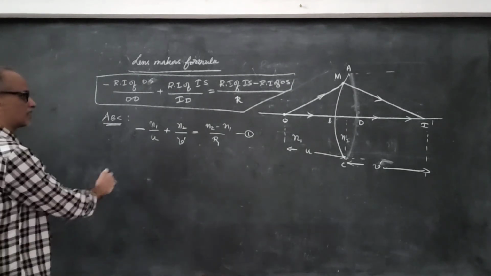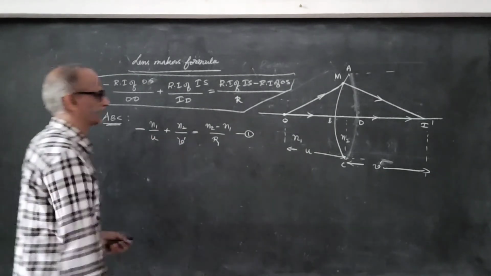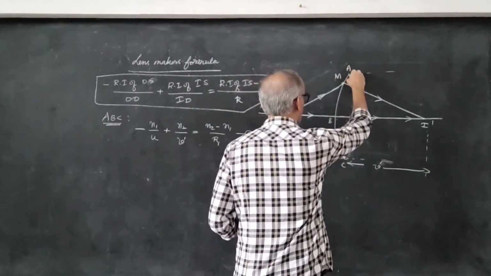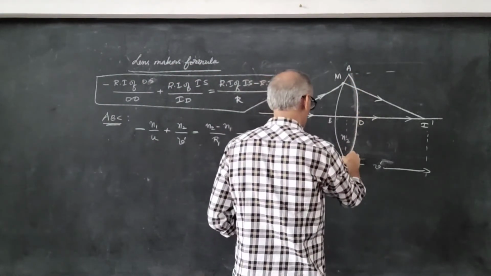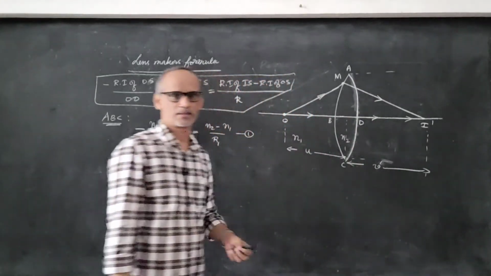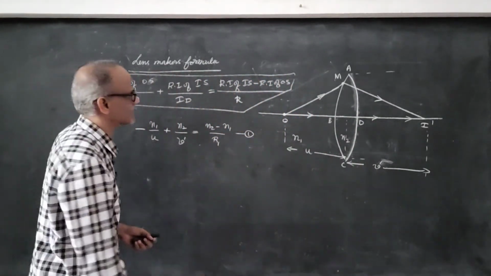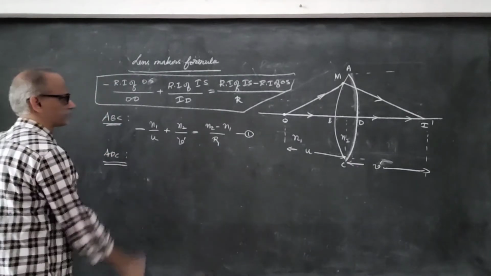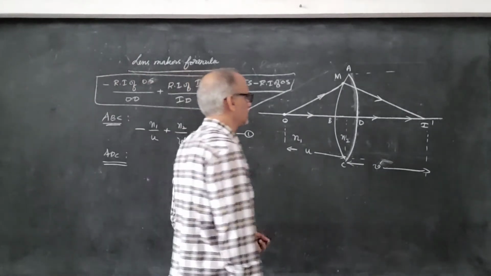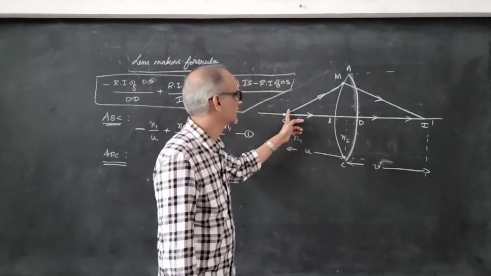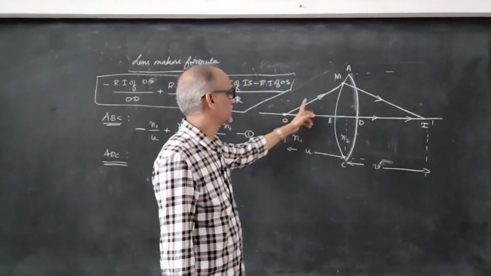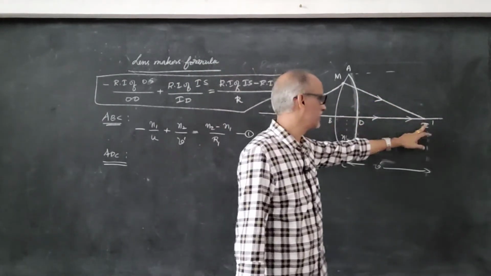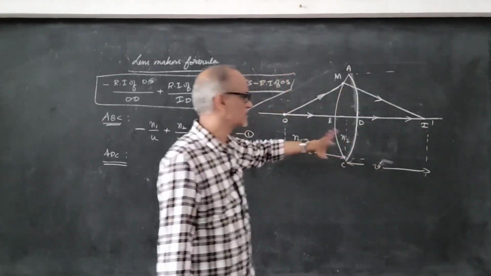So now, most important, the refraction through the second surface. We know that there exists a surface, actually, it's a real surface, right? So now how the refraction takes place through ADC. Now this is important. Once the refraction takes place through the first surface, we get a real image at I dash because we have assumed the absence of the second surface.